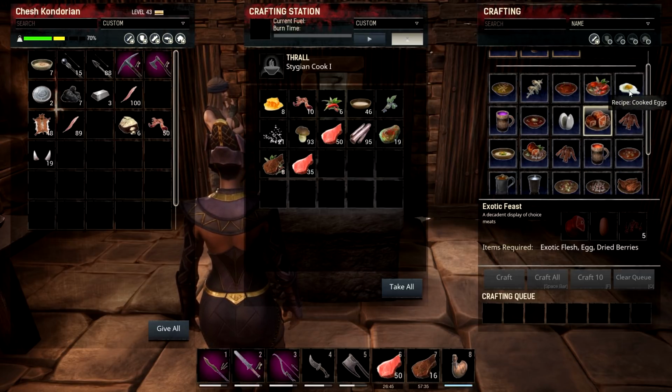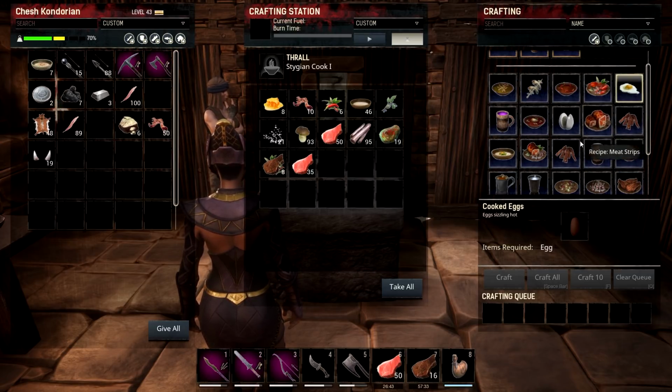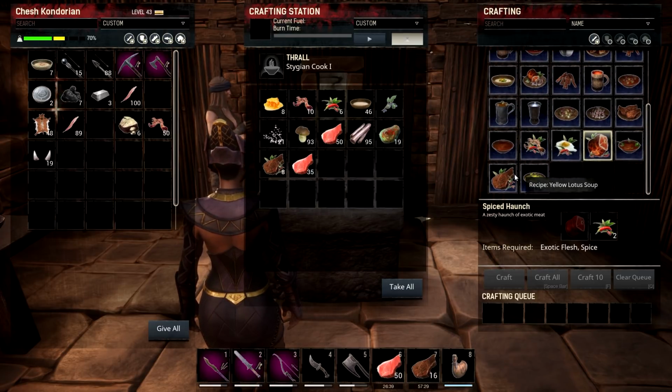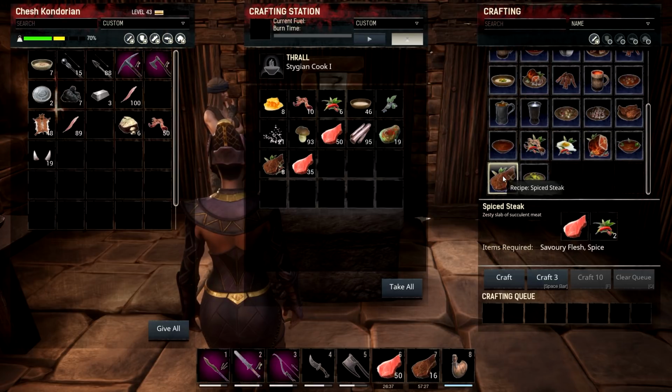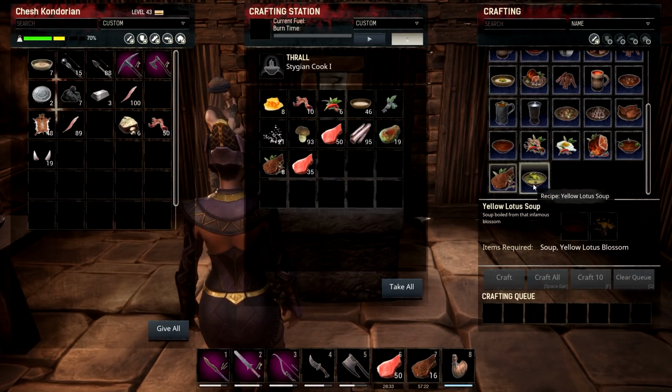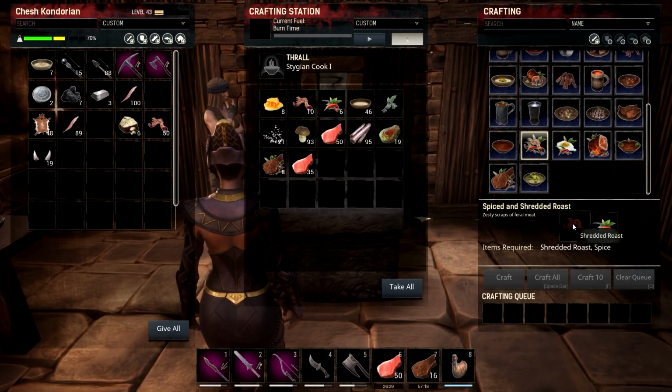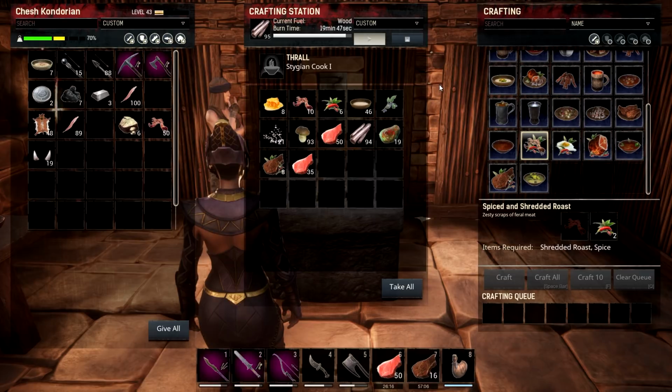Okay, I see how this is working here. Cooked eggs. Of course, you have to have the eggs. Haunch. Spiced steak. We can make some spiced steak. Yellow lotus soup. Shredded roast. So I have to cook the roast first. Okay, so I need some... okay, I've got regular wood in here, so we've got that. So we can cook that stuff up.